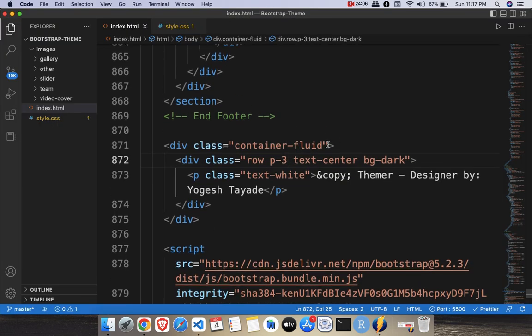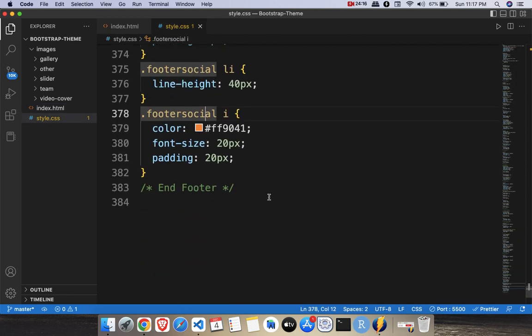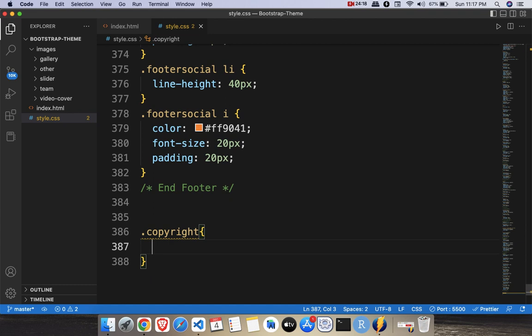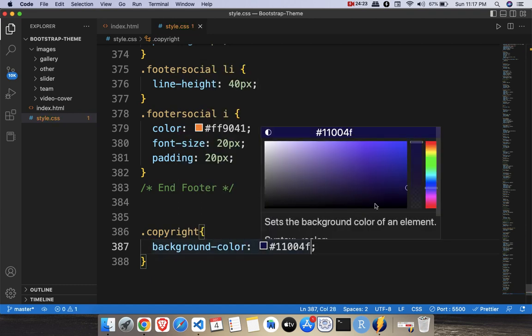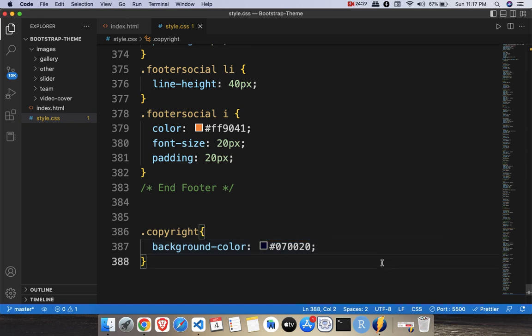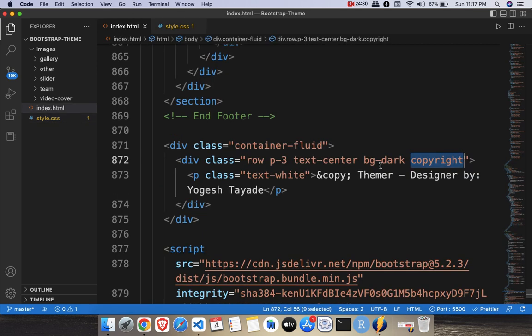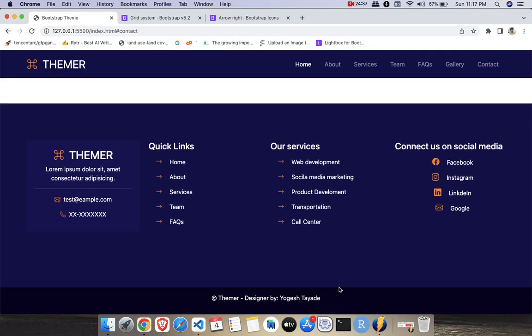You can create a class, copy this, come to your style section. This is your last class, and you can use a background color which is your primary, but you want a darker shade of it. So you can select a little bit darker one, come there, remove that bg-dark property from here, and check how it will look. So now it is perfectly fine.